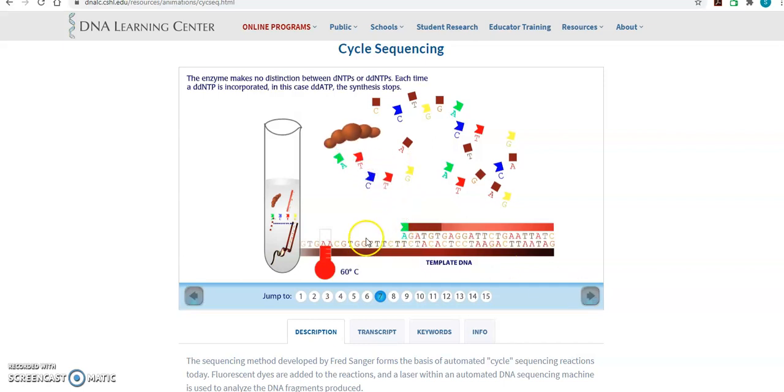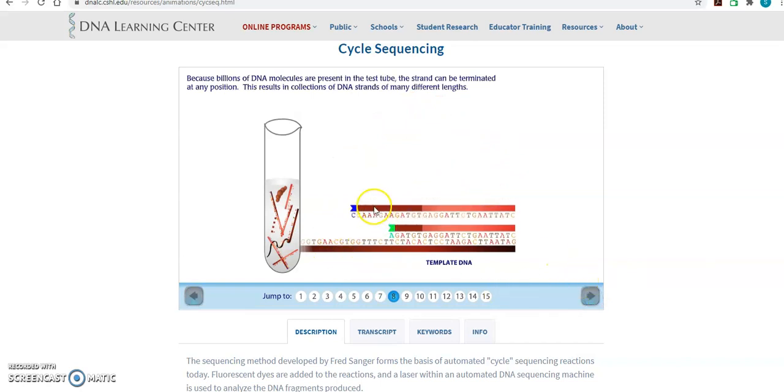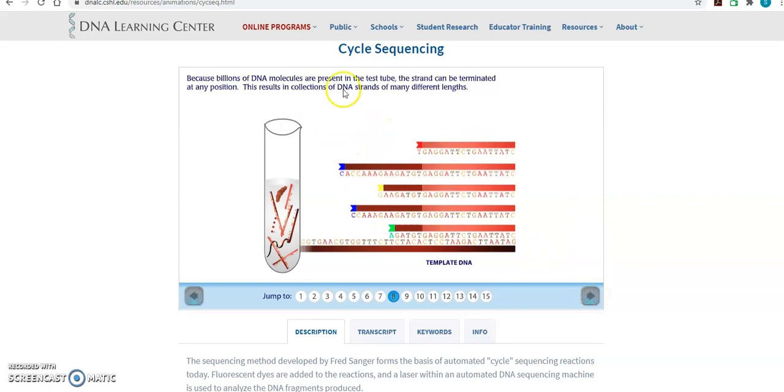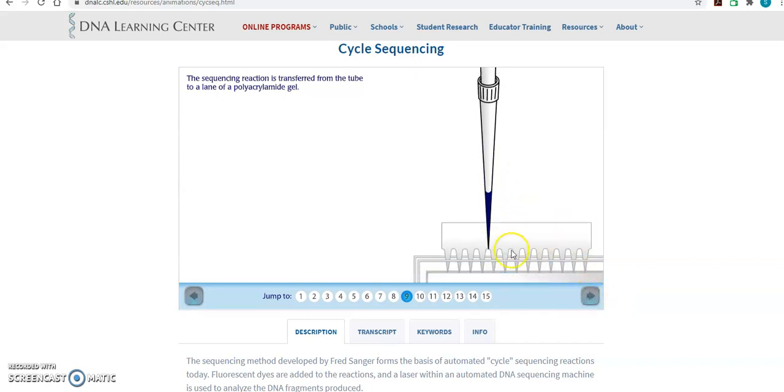But you're not going to do it just once. There will be multiple template DNA, multiple nucleotides, multiple polymerases, so you can do a lot of these. They will all have different terminations with a different dideoxynucleotide at the end. So you have a mixture of all those in a single tube. Then what do you do? You sort them out through electrophoresis, capillary gel electrophoresis. What you're going to do is transfer the sample to gel, and then sort them out based on their sizes, right?